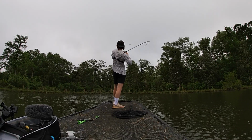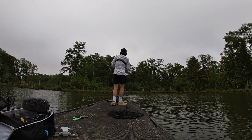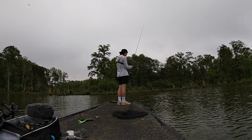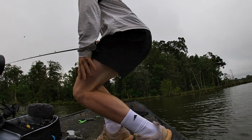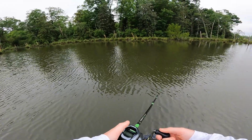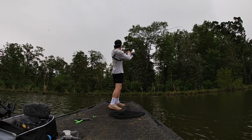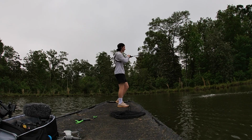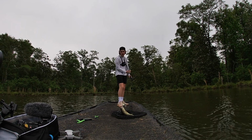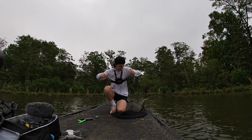Oh my gosh. There we go. That was sick. Oh, I didn't lay into him because I didn't know if he had it. I was going to set the hook, but I didn't want it flying back at my face, so I just kind of laid back. It's about to get good. There's one. Got him. He came airborne. There's one. Let's go. That's what I'm talking about. We out here. I told you guys we weren't going to miss any more fish. We ain't starting with this little guy.